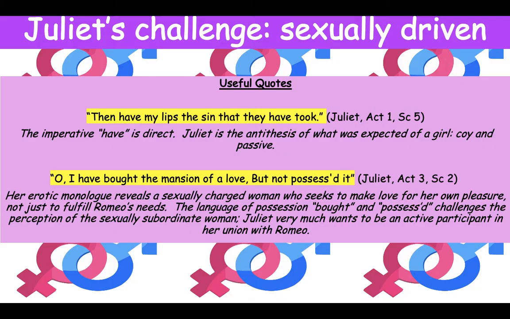That's incredibly direct. You have to think about the world that she lives in. This would be so improper. She should be courting Romeo. She should have an adult, probably her nurse, that would chaperone her. They would potentially be allowed to touch hands before they married. She might not even meet her husband before her wedding day. So this is incredibly forward.